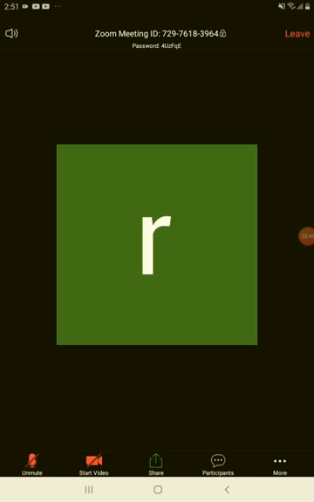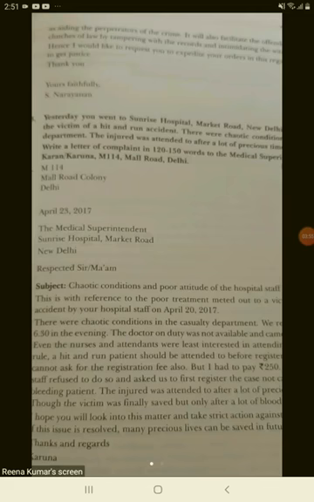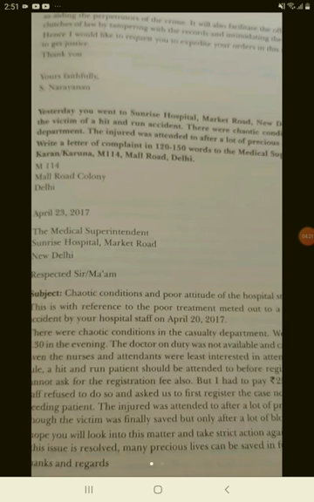We are going to do a guided practice discussion. This is a letter complaining of services. A patient was taken to the hospital and the person who took him there was very unhappy with the way the patient was treated, even though it was a victim of a hit and run accident, and you are well aware of how accident patients should be given priority because their injuries are most serious. Anyway, now let us see what the question says.